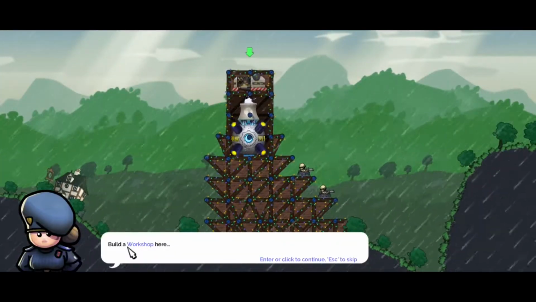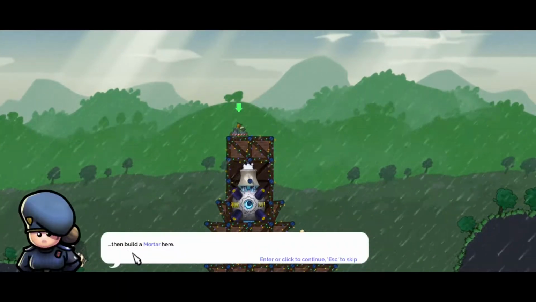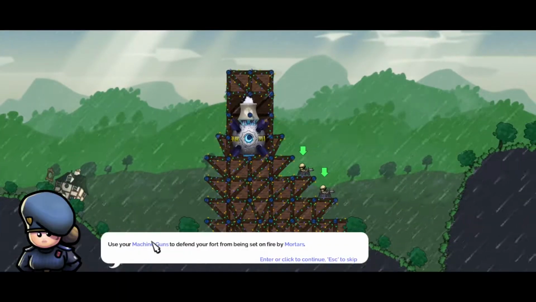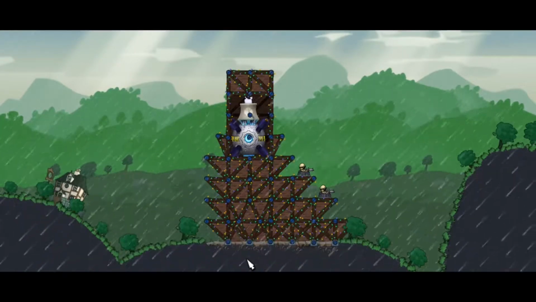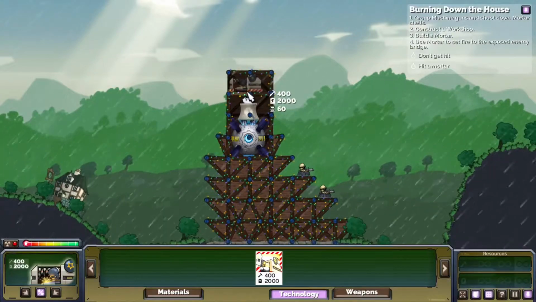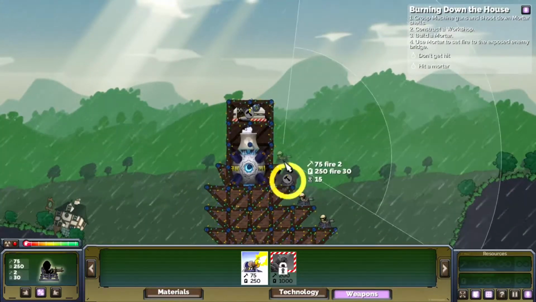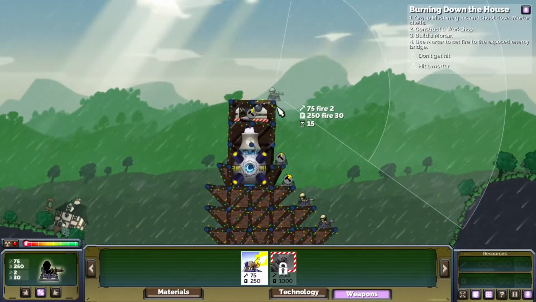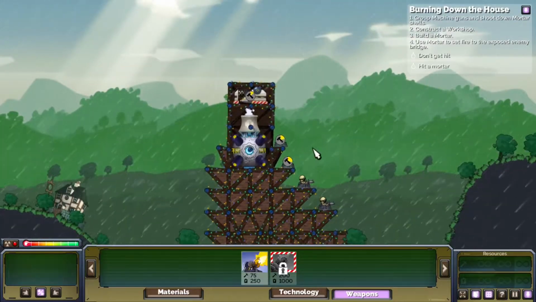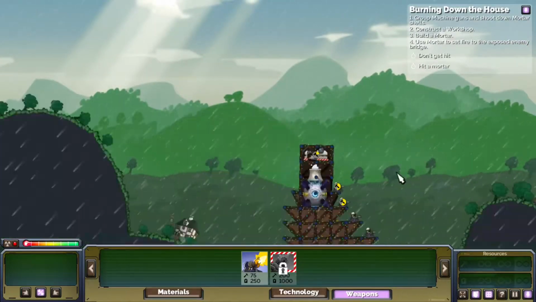Yeah. Build a workshop here. Okay. Then build a mortar here. Okay. Use a machine gun to defend the fort against fire. Okay, for the Eagle Empire. Okay, cool. Technology going up here. Weapons. You can go there. And I don't know anything else. Okay, so let's just wait until we get the mortar.